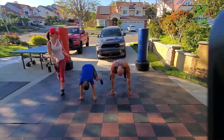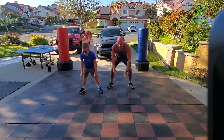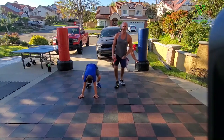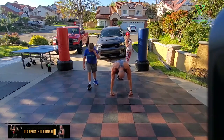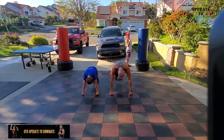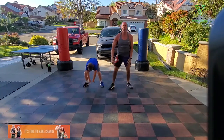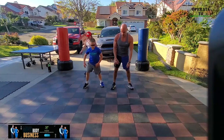Nice. This can also be done elevated. I'm gonna show you in the back. And plank jack for five. So remember, squat thrusts can be walked. It doesn't need to be jumped. You can have a higher elevation and just place your hands there. Back to squat thrust, almost there.